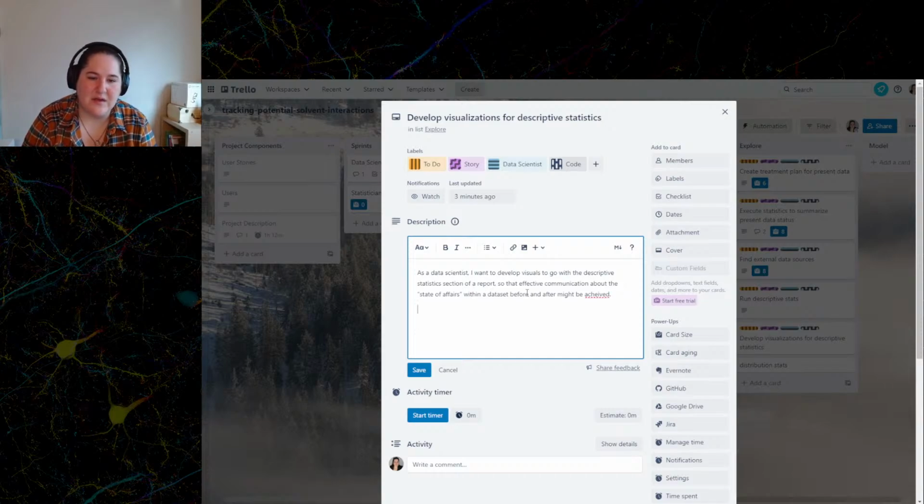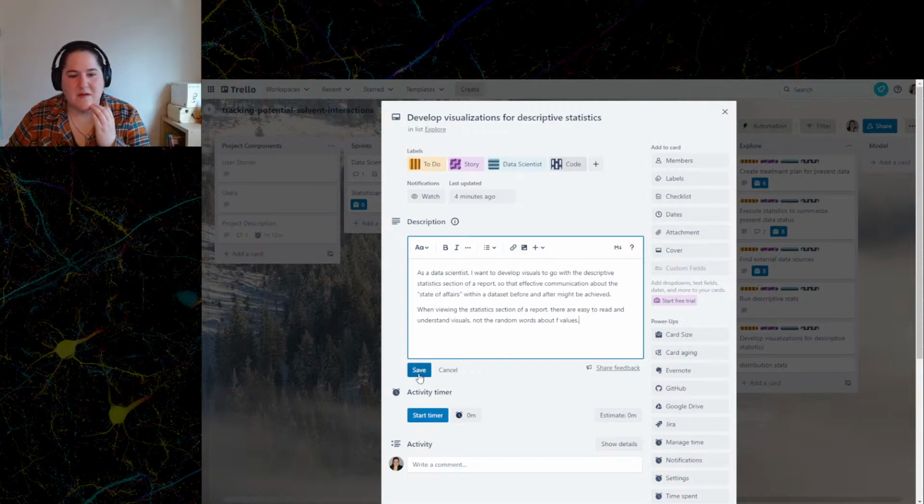The acceptance criteria here is going to be: when viewing the statistics section of a report, there are easy to read and understand visuals, not just random words about F values, which is something that can come from descriptive statistics.